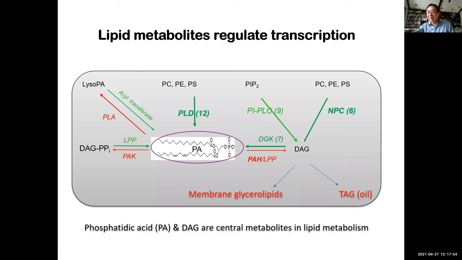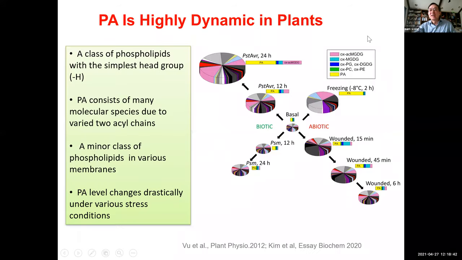So a number of enzymes I want you to pay attention to, and we're going to come back to them. The D-type phospholipases can hydrolyze membrane lipids and give you phosphatidic acid directly. Then the phosphatidic acid can be dephosphorylated by phosphatidic acid hydrolase to give you diacylglycerol. At the same time, diacylglycerol can be phosphorylated into phosphatidic acid. So when we manipulate those enzymes, the impact on lipid production could be due to some of the regulatory roles those metabolites can play.